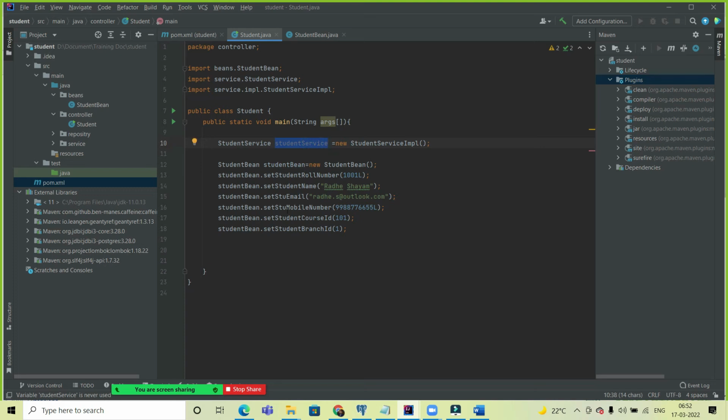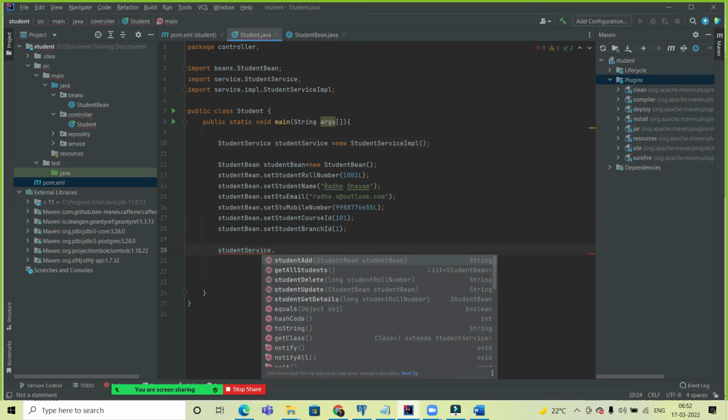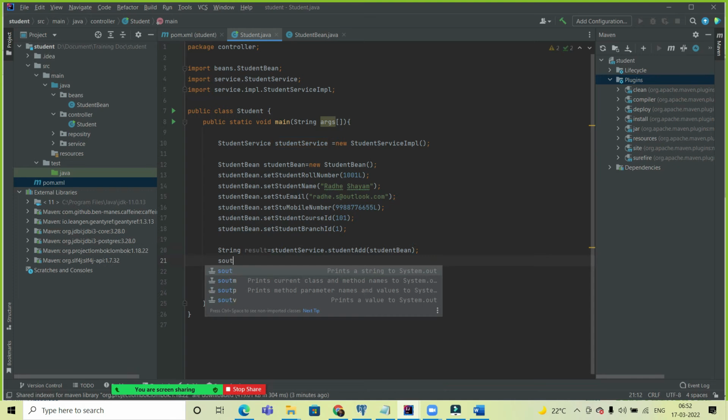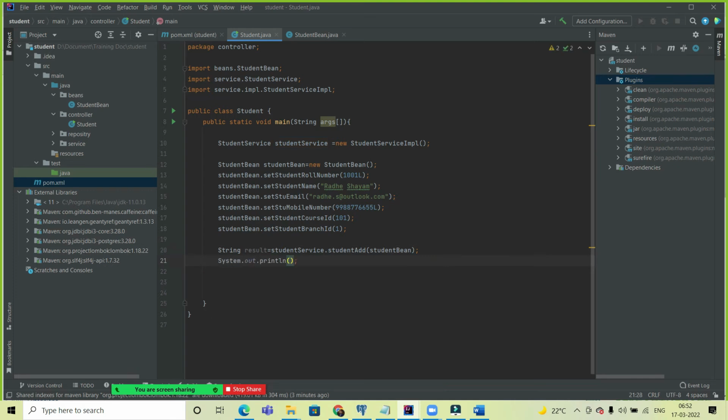Now I make a bean and set the data, and I'll call service dot studentAdd and pass this bean. And I'll get a String as a result, and I'll print the result.